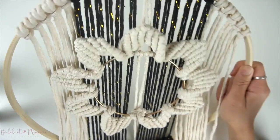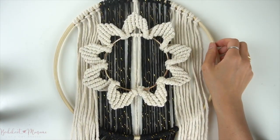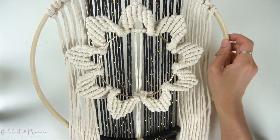Take the cords to the back and then attach both of these cord ends onto the bottom of the larger hoop using double half-hitch knots again.